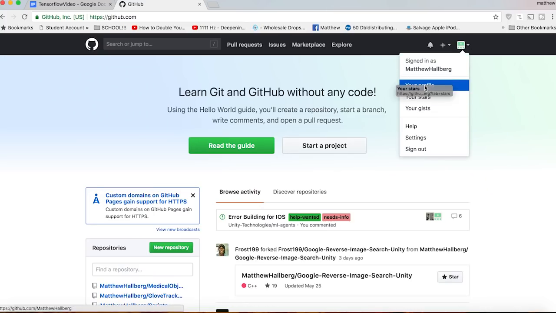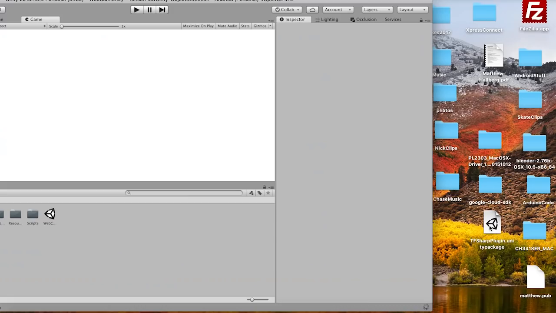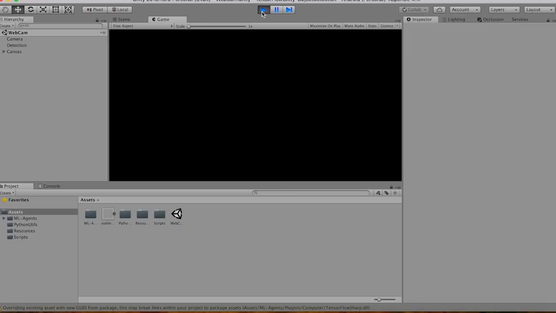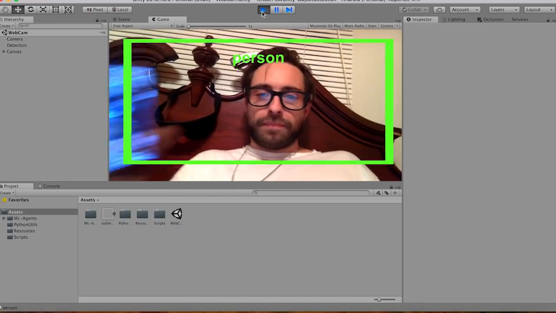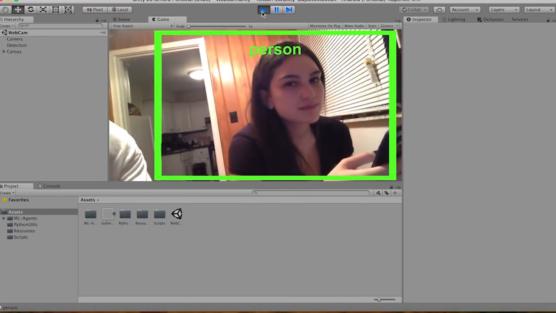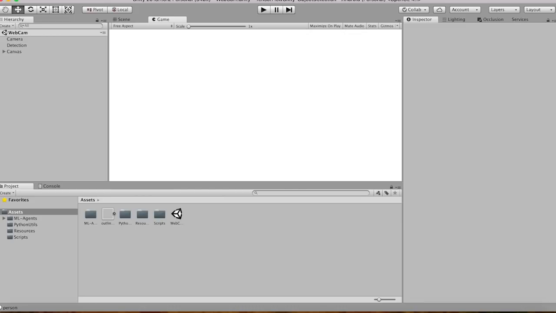Now, the object detection project is also on my GitHub if you want to play with that. You can just download that and open it up in Unity. Drag the OpenCV Sharp plugin and hit play. You should be able to just build out to Android and everything should work. This project does not use Vuforia because I was trying different techniques for optimization and I wanted to eliminate Vuforia. So if you're having issues with your camera feed, you may want to integrate Vuforia or some other plugin that will get a good camera feed.